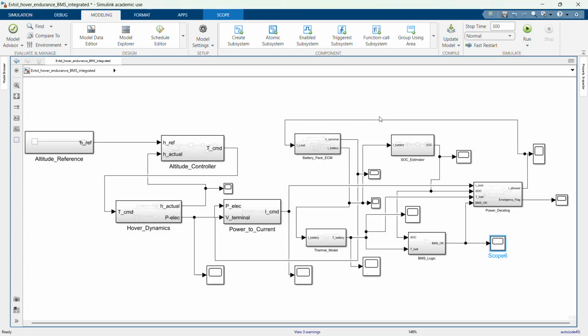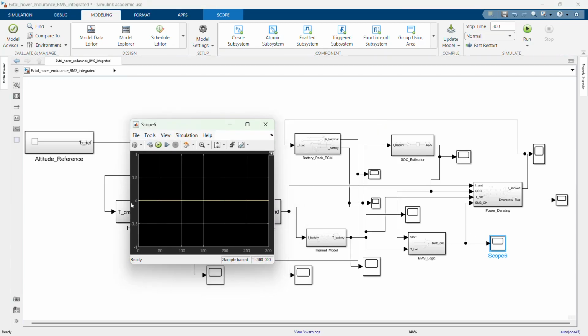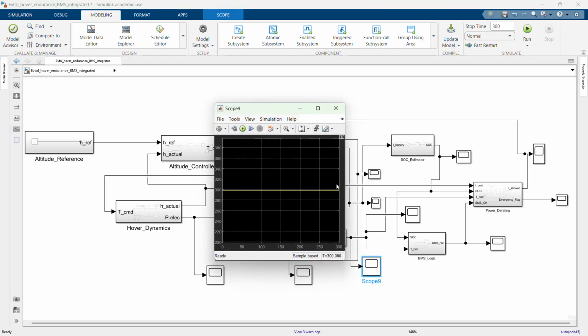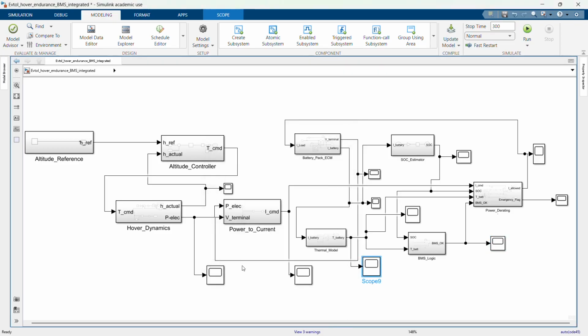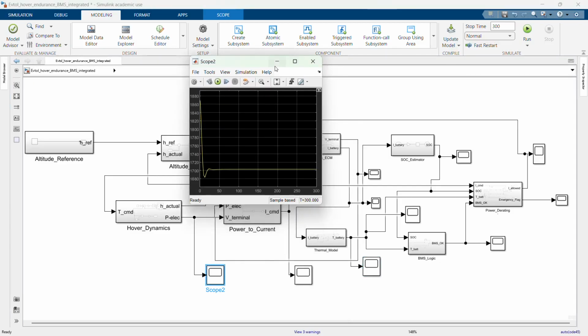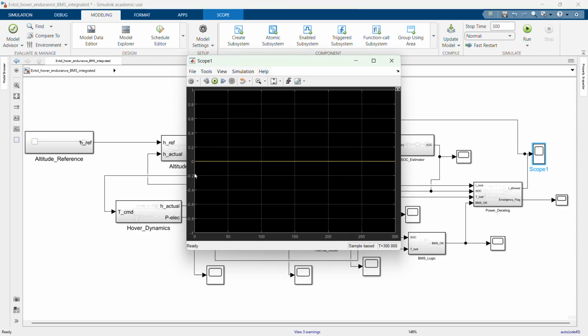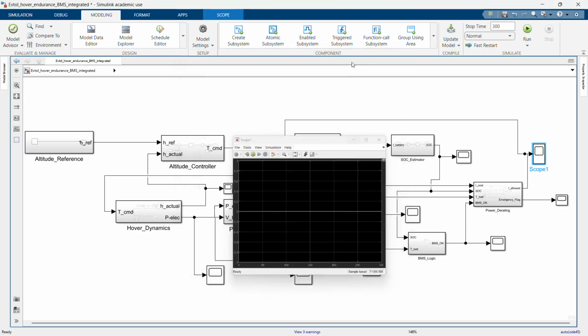In this case, the BMS detects an unsafe condition. We can see over here it shows 0, which basically means false. So it will not allow the current to pass to the system. Similarly, we can look at the power delivery, which is also disabled. As we can see, it remains constant. And if we check the I allowed, it is also 0, so no current is being passed.